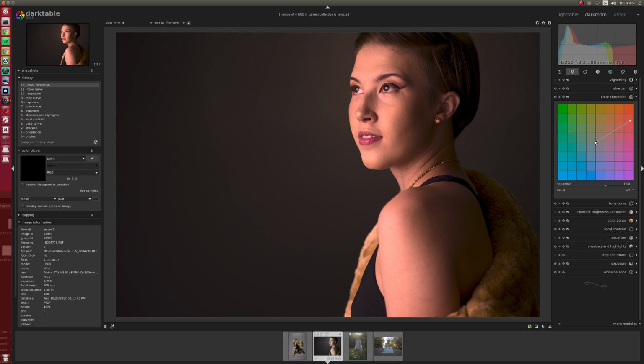That is impacted by the black spot. So this is a super powerful tool and very trendy too. Let's reset. It's very trendy to split tone, it's called. And there is a split toning module in Darktable, but this is just so straightforward, so visual. I'm more likely to use it.